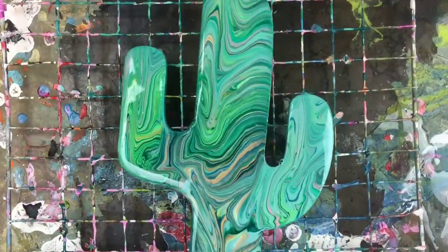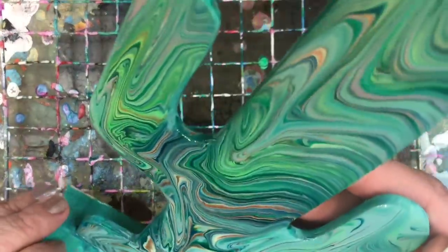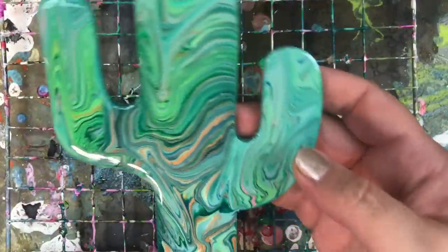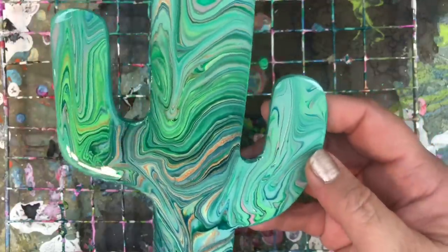All right, here's that finished product. Look at that nice shine on it. Isn't that so pretty? It came out so well. I cannot wait to put it up.